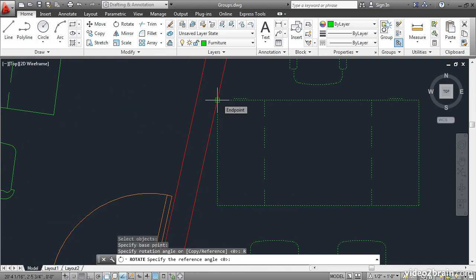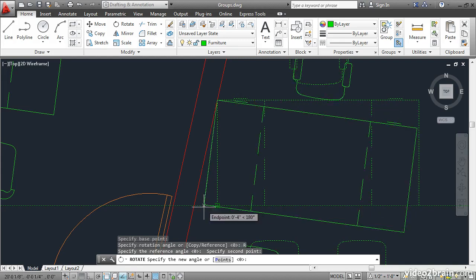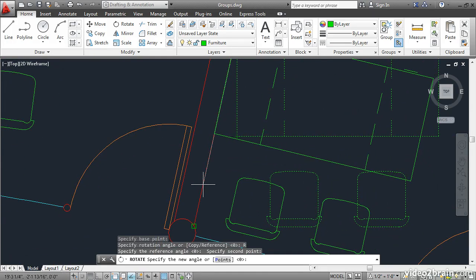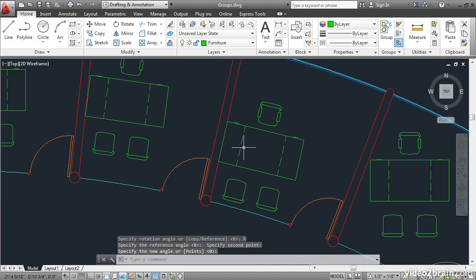The reference angle will begin here at the base point, and it will go down here and snap to the desk, and then the new angle will snap to the wall. So that is precise.